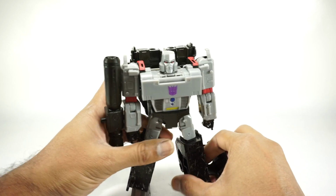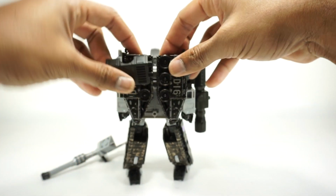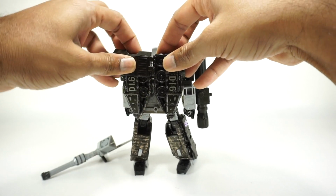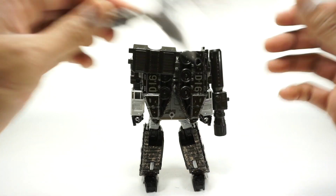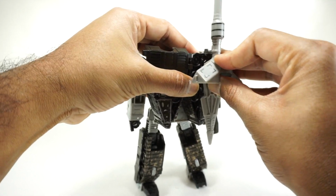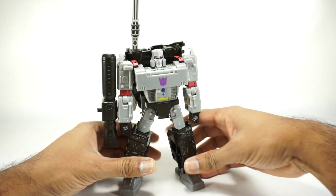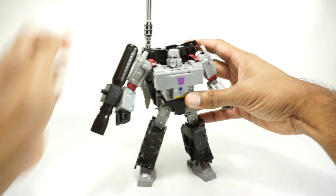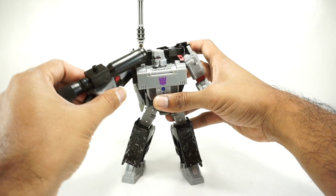And then finally, put everything in his arm. I like to put it on the back just to hide it away. So go ahead and take this panel, put that on his arm. A little bit of parts forming there, but it's parts forming no matter what you do. And then get this one, peg that into his back. And there you have him back in his robot mode. And pretty good looking robot mode overall.